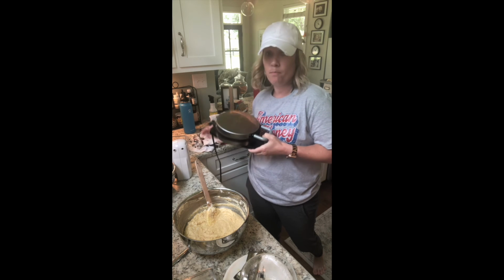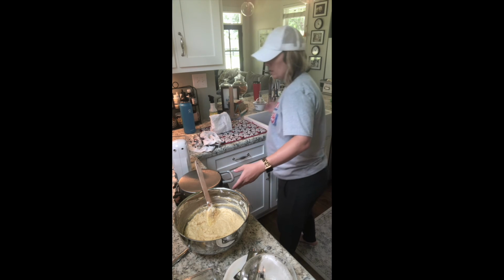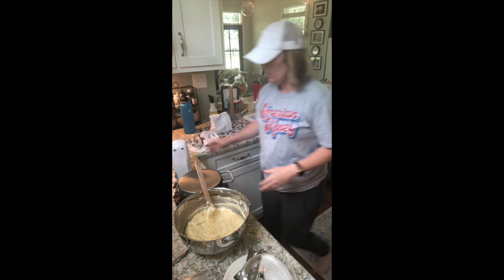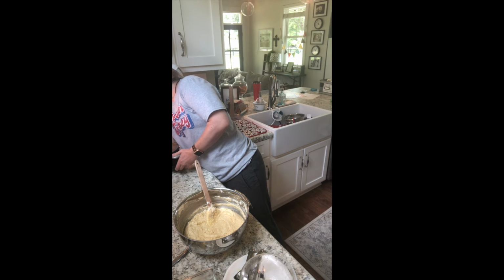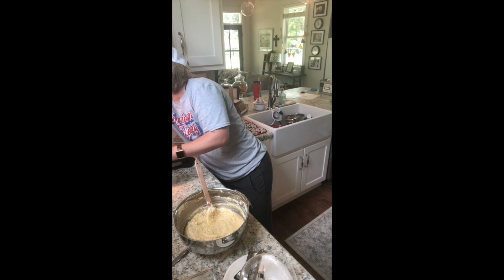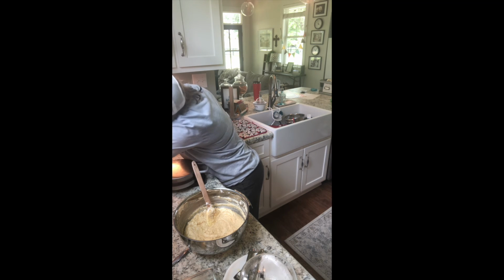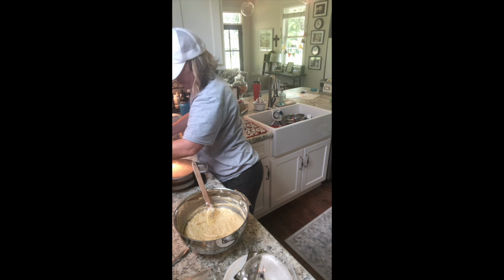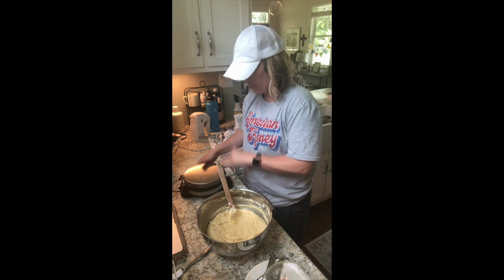This is our Mickey Waffle Iron. I'm sure you can find them all over the place on Amazon. I'll link up ours so you can see it. I'm gonna put this up really fast. I don't like the cold stuff sitting out. Okay, I've got to plug this up. Okay, so I don't know if you can see that from there. Probably not. This is a really short cord, so it's really hard to. Oh, good grief. Okay. Now maybe you can see a little bit better, but it's such a short cord you can't really see. Maybe. Okay, I've got that going.